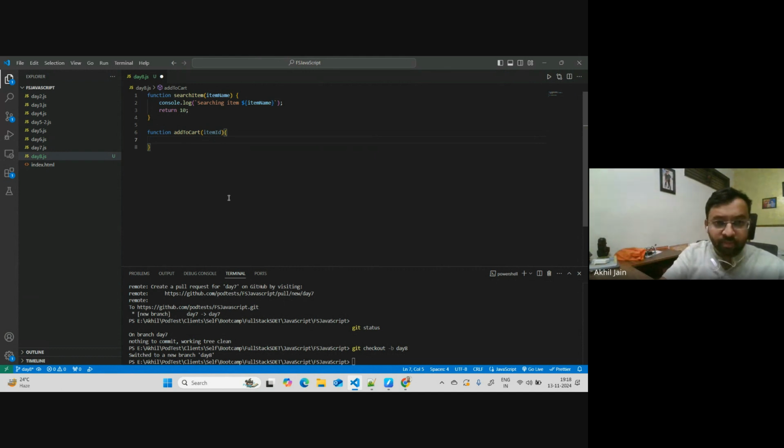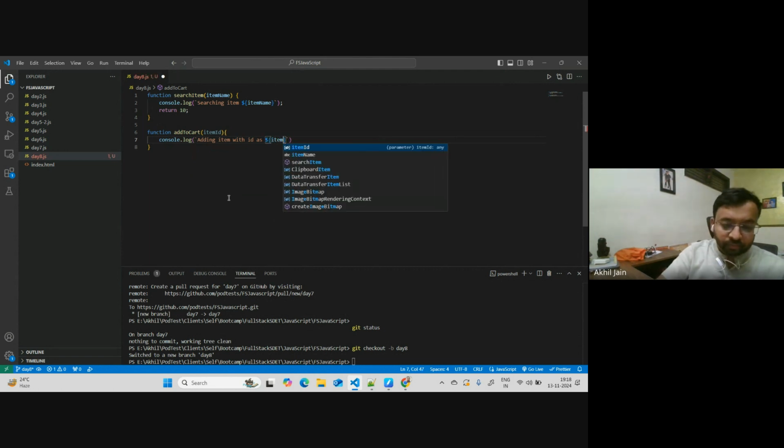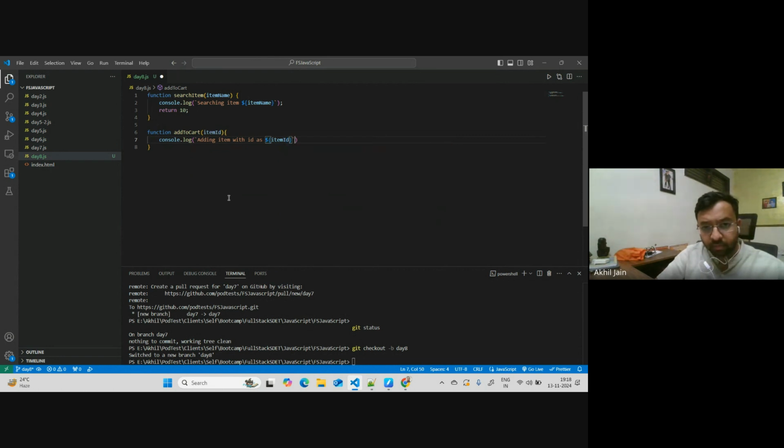So I will again write a dummy code console.log adding item with the ID as item ID to the cart. And once I do this, I will return, let's say, a cart ID.